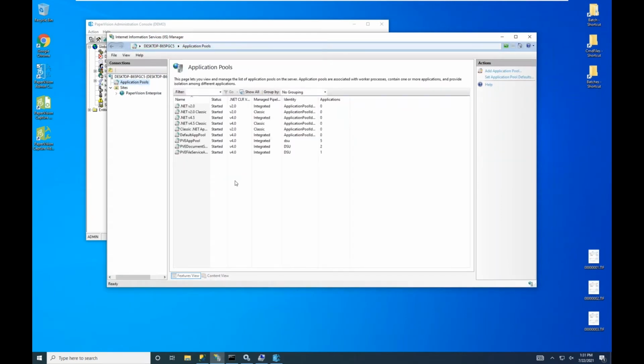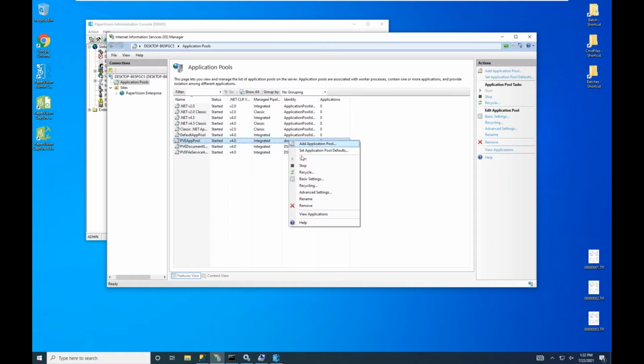Under application pools for IIS within IIS Manager, you'll notice that these three application pools are helping to run the Papervision Enterprise website. We are going to change the identity here. In order to change the IIS user for these application pools, you would right click it, go to Advanced Settings.